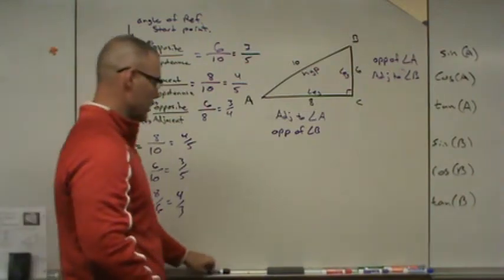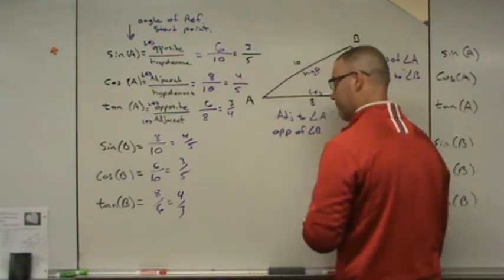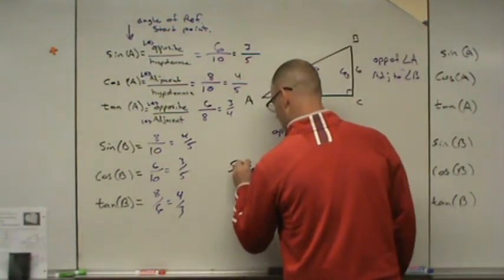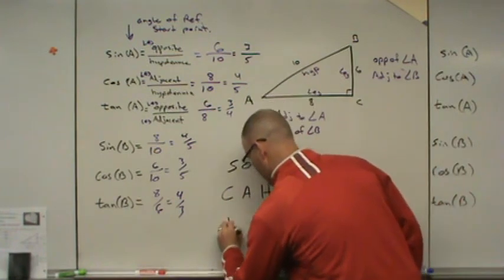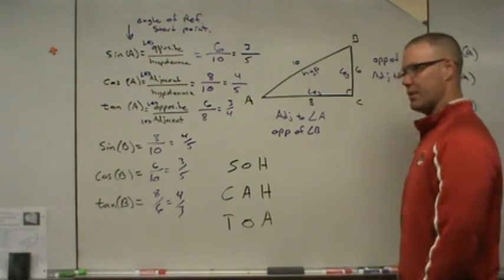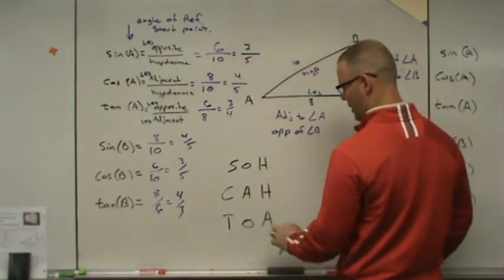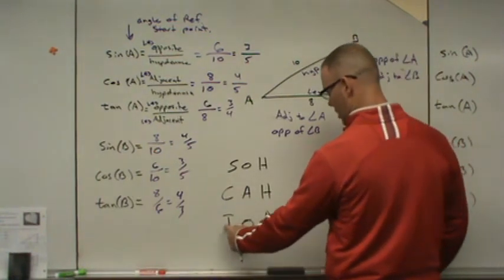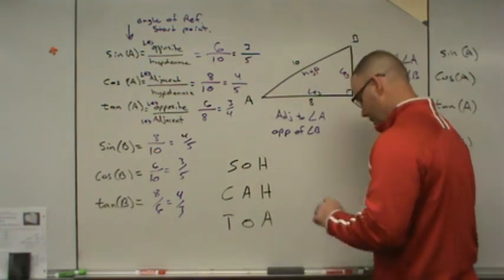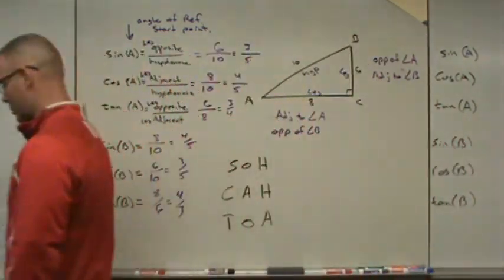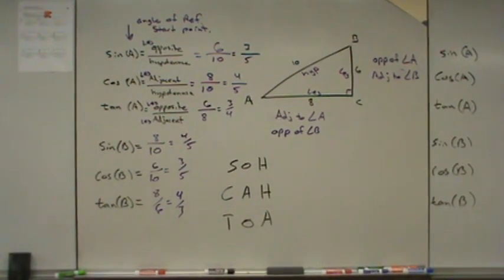One other thing I'll leave you with, which is one of the things we're going to talk about, SOHCAHTOA. What is that? SOHCAHTOA. This is just a little thing to try and help you remember what the trig ratios are. So, sine, opposite over hypotenuse. Cosine, adjacent over hypotenuse. Tangent, opposite over adjacent. Right? So, SOHCAHTOA. You could write that down at the top of your paper. Write that down somewhere. Hopefully that'll help you remember what is going on. Here's your intro to basic trig.